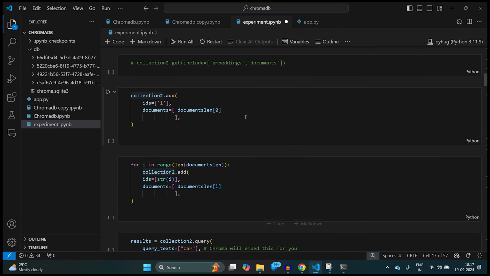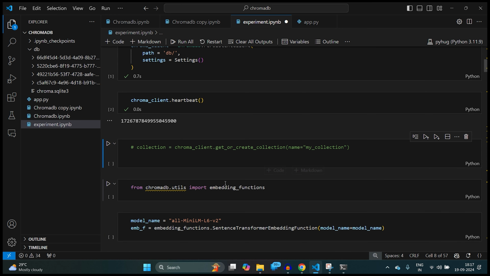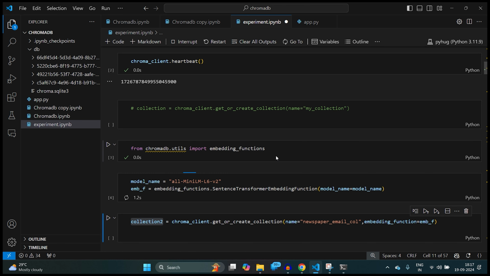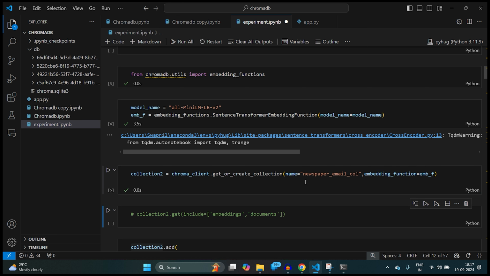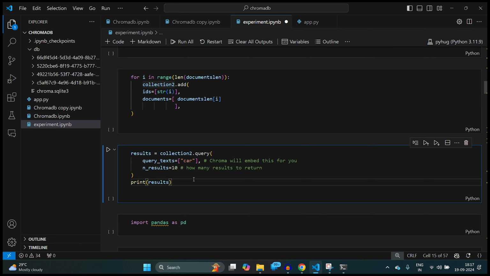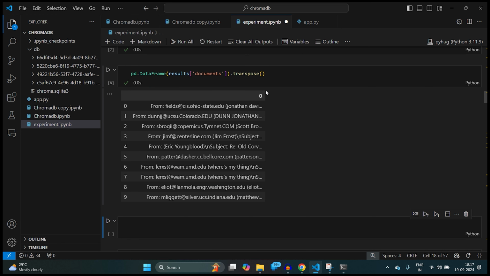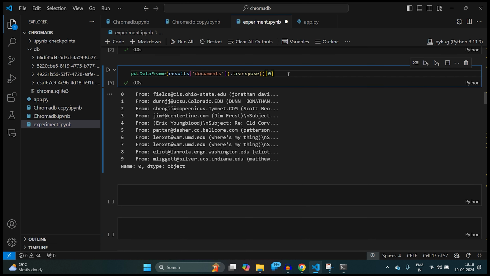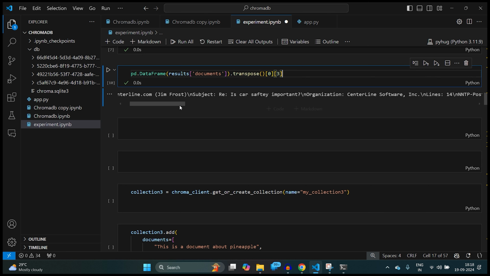Let's clear output. We are not worried about all this, so we don't really need all this. We just really need to see if my DB still exists. Perfect. And embedding functions, perfect. And to recreate that particular collection, we should not change the settings. Okay, that is another important thing. So I have my collection, and I don't really need all the rest, I just need this. Okay, perfect. I have pandas as pd, and here if I, let's say, do this, it's a car. See here, it's a car, safety, important, all good.